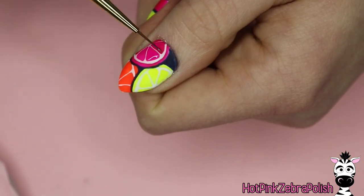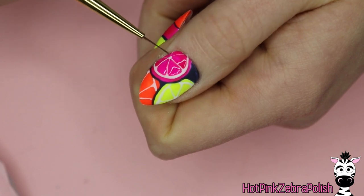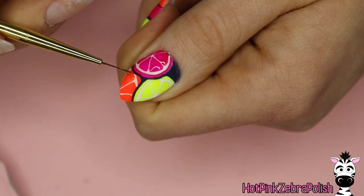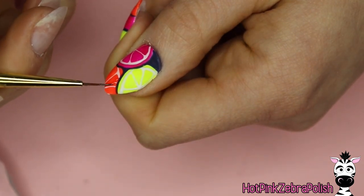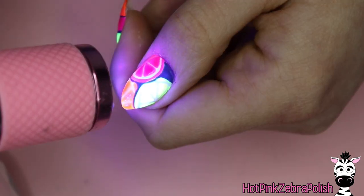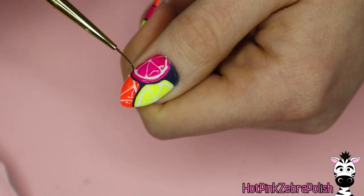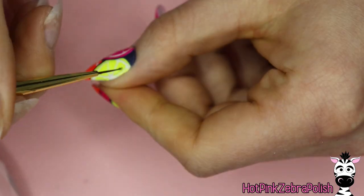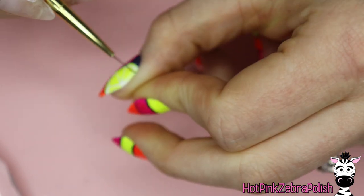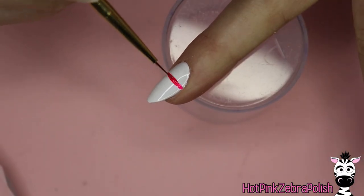After I have my citrus done, all outlined with the background painted, I'm going to apply matte top coat and then fill in the little wedges with glossy top coat — and lo and behold, we have another element of contrast. So not only do you have the contrast between orange and blue, and the contrast between neon and dark, you also have the contrast between glossy and matte. When you are composing a nail design — or a painting, or whatever artsy elements you're combining — if you keep seeking out those contrasting elements, it is going to make what you do stand out and be so striking that people can't help but notice it. Sometimes it's subtle, like glossy versus matte, but it looks so impressive.